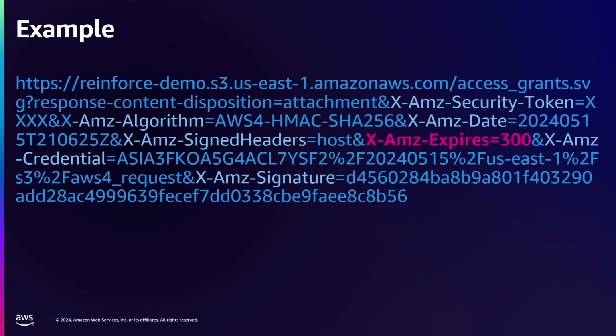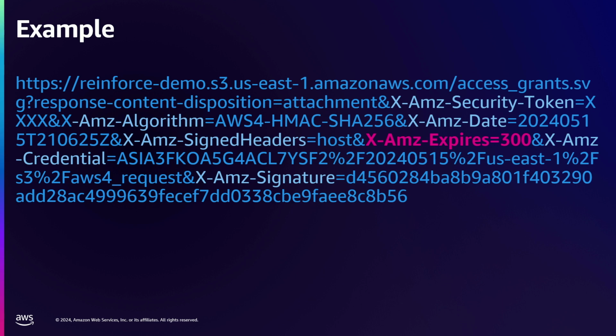So here's an example of a presigned URL. I've redacted the security token here, but you can see that there are a bunch of query parameters that all look like HTTP headers because they're just headers that have been stuffed down into the URL. X-Amz-Security-Token, X-Amz-Date. You see in pink, we've got the X-Amz-Expires. That's a special parameter just for presigned URLs. This 300 means that it will expire 5 minutes from the time that the request was signed.